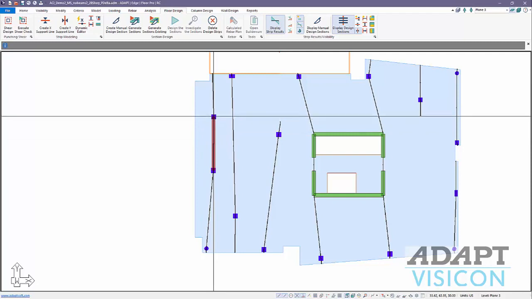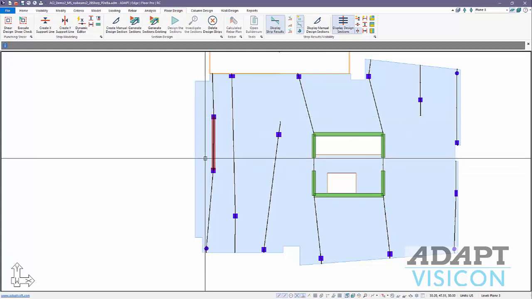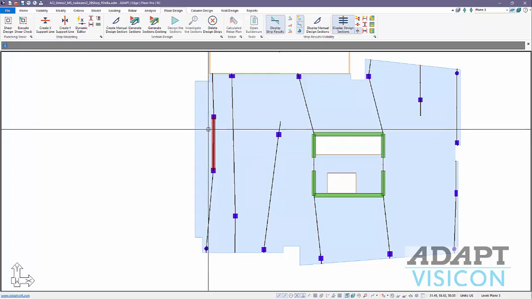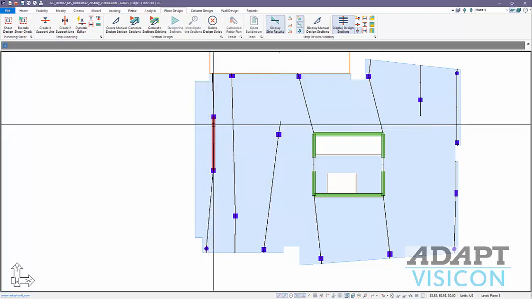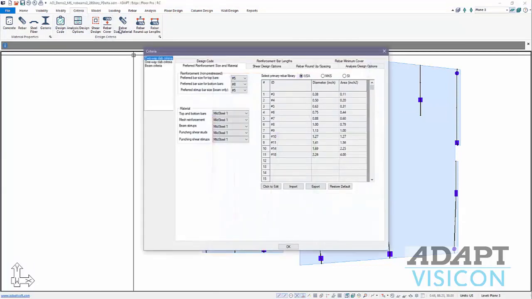The program recognizes that there's a beam there. It will design it according to beam requirements per code, but all of the reinforcement that's linked and used for the design of that beam, the sizes, are based on whatever settings we have under the criteria options for rebar size and material. So two-way slab, we have 5s and 8s.